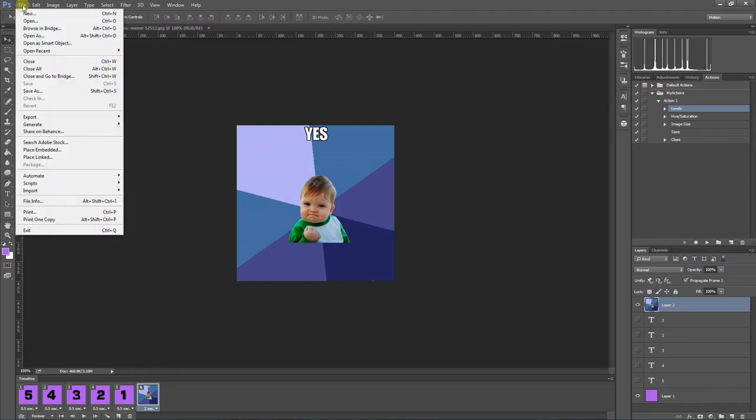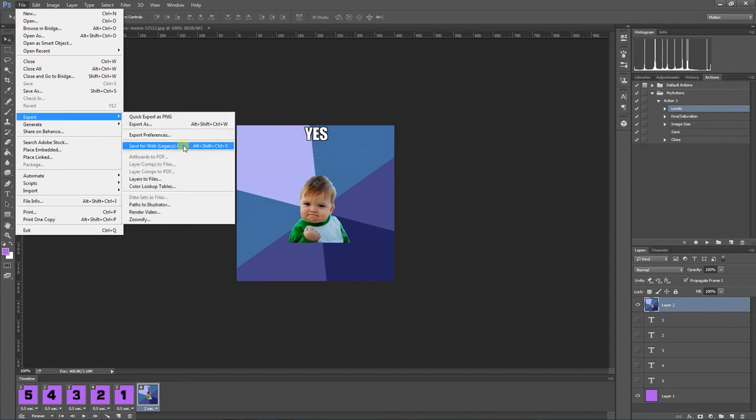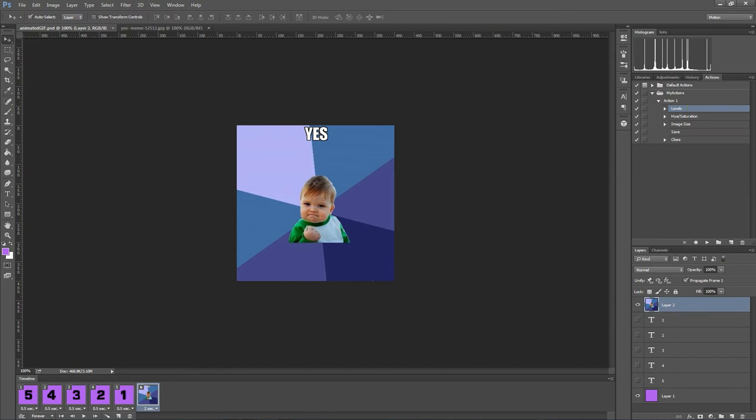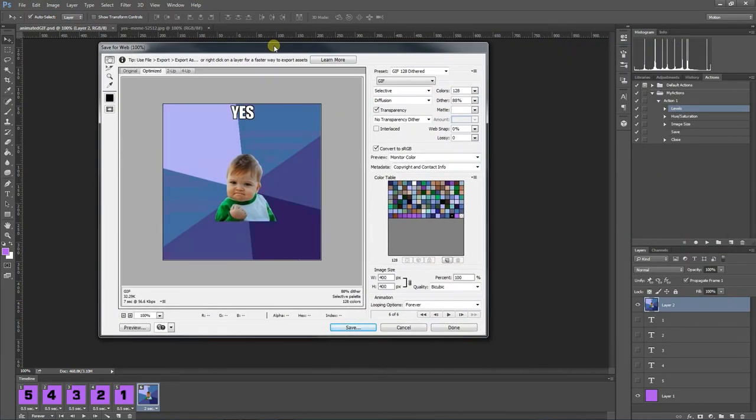So we're going to go File. Actually, technically, we're exporting. Export, Save for Web (Legacy). GIFs are old. They have been around forever. So, what are we looking at here? Well, we're looking at a very confusing set of options. What happens is it's compressing it for the web, and back in ye olde days of the web being very, very slow, you had to work really hard at, okay, if this was my original, this is what it looked like optimized, and you can see that, well, maybe not on the monitor, but it degrades a little bit.